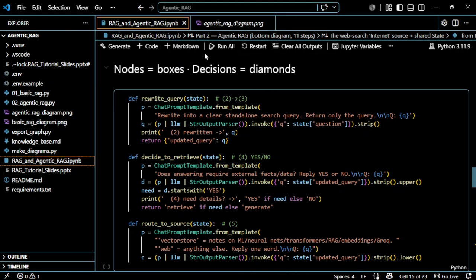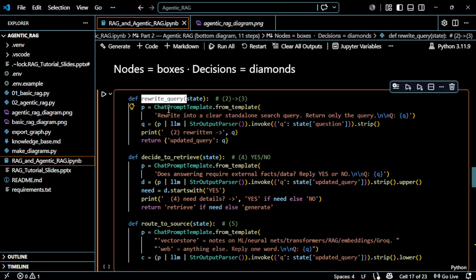These are agents, but this agent is nothing but the LLM with some kind of tools. For rewrite query, I'm going to use ChatPromptTemplate from my template, and I'm asking it to rewrite into a clear standalone search query and return only the query.